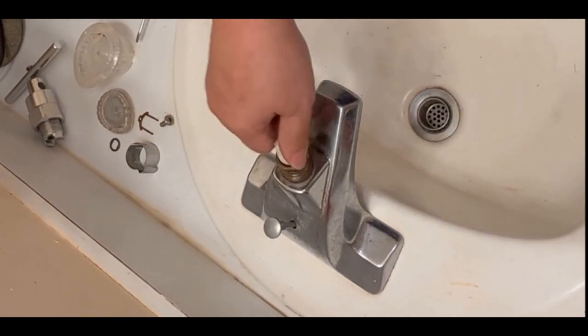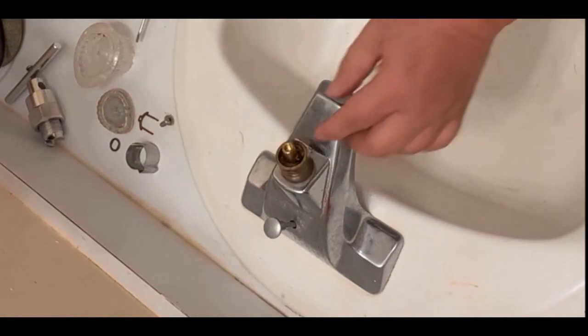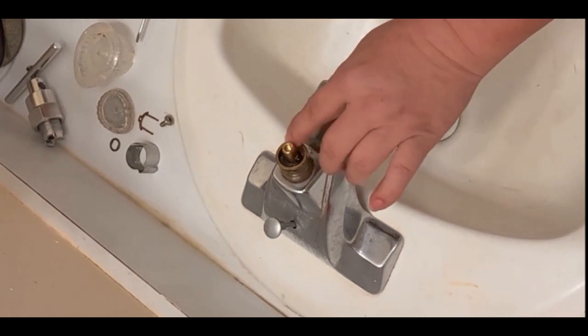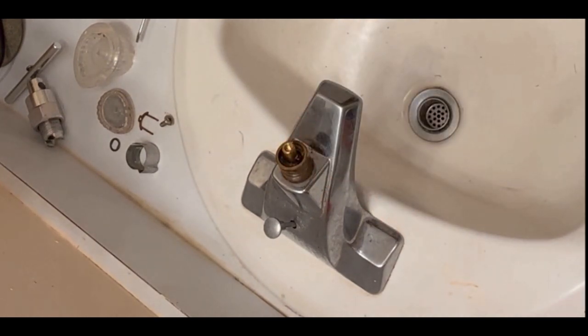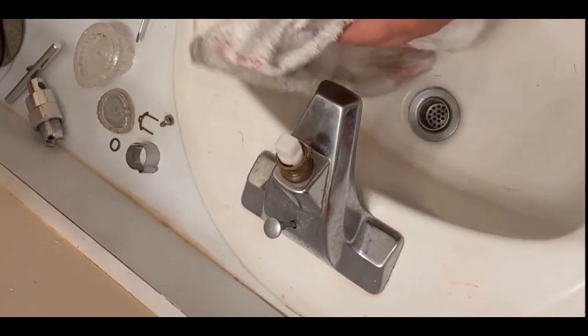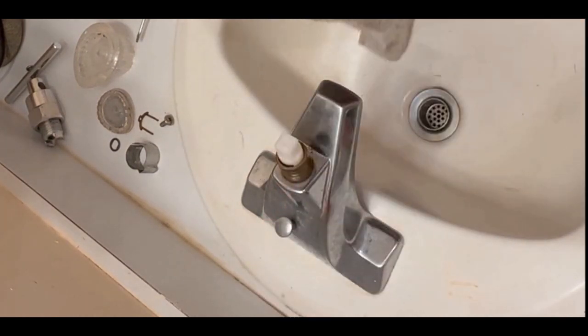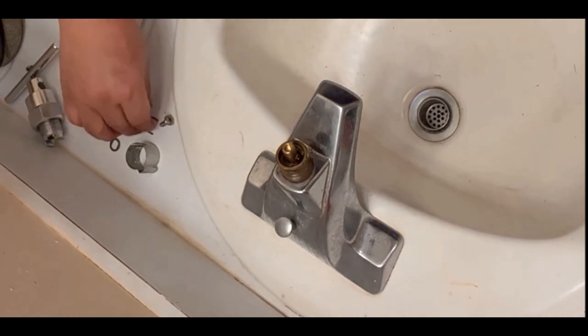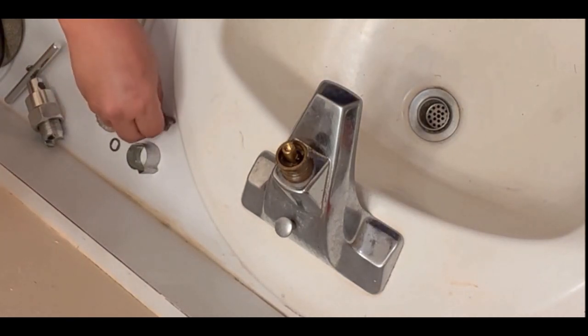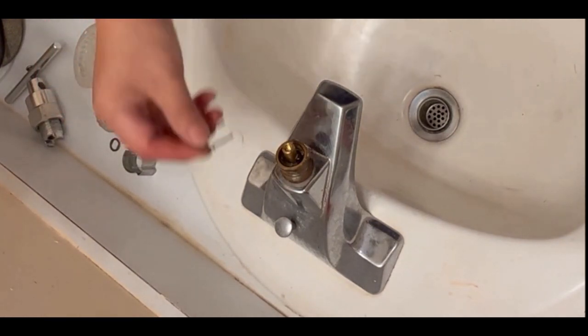Okay, and you can adjust this thing by using your hand to turn left or right. Make sure the angle is correct, or you can still use this tool to adjust the angle. Okay. So let's see. I think it looks good. Okay, and then you can put everything back on the way you took it out. So I believe this is how you do it.